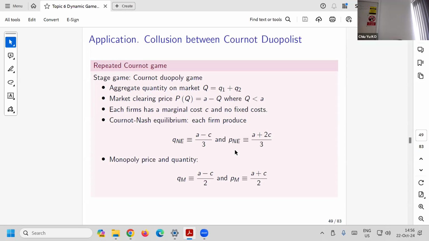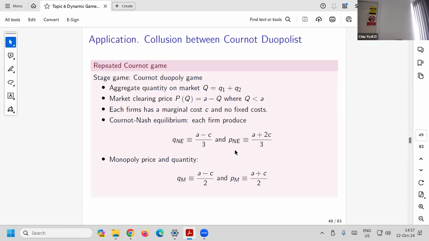So anyway, now we study the model of firms competing in Cournot, and we'll do a repeated game here. So immediately you will think, why do we care? Don't we have the folk theorem? If they're patient enough, they can sustain collusion. They collude at monopoly and split the monopoly profit. That's the best.